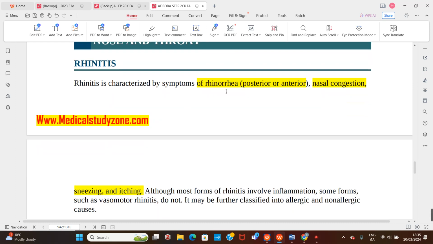They have symptoms of rhinorrhea, which is drainage of nasal discharge, anteriorly or posteriorly. People can actually be draining the nasal mucus posteriorly into the throat, and you see them with a tendency to be clearing their throat every now and then. And they are coughing, because of the posterior nasal drip. They can have nasal congestion, where the nose is stuffed. They can be sneezing from time to time, and some of them can experience nose itching, body itching, particularly people with the allergic component of rhinitis.